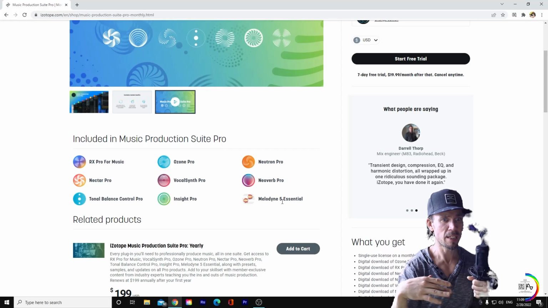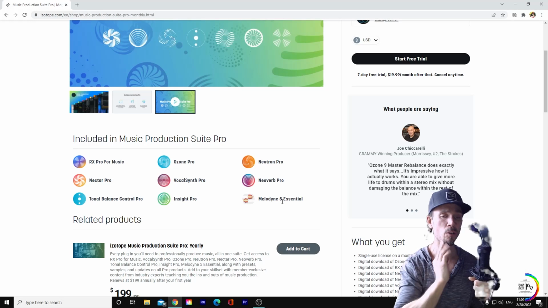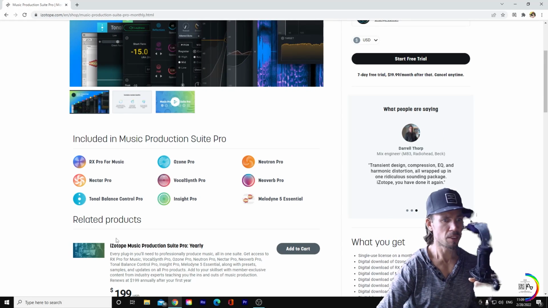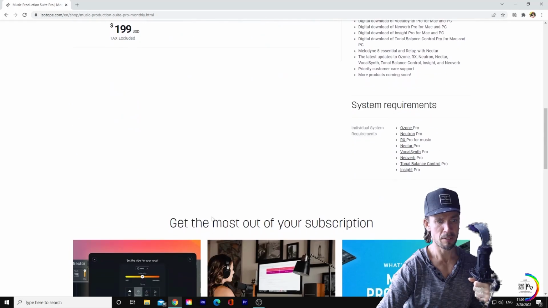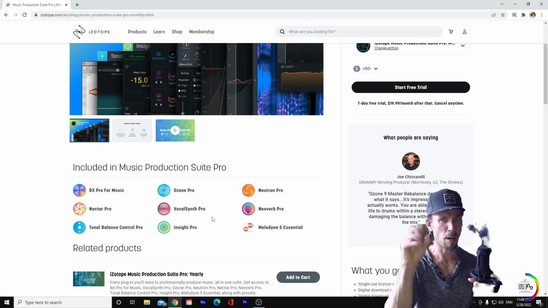Like if you use CLA Vocals with Waves Auto-Tune, that can give you nice harmonics. I use Melodyne 5 sometimes to glue into a mix. And then another one that I don't see listed here is Relay, but you get Relay for free all the time anyway, so it doesn't really matter. And what Relay does is help it to really cut through the mix.